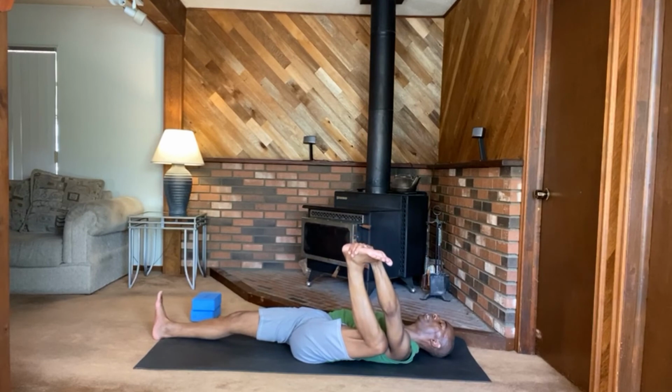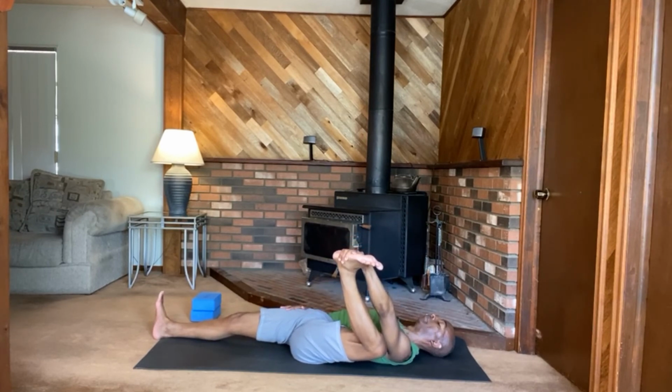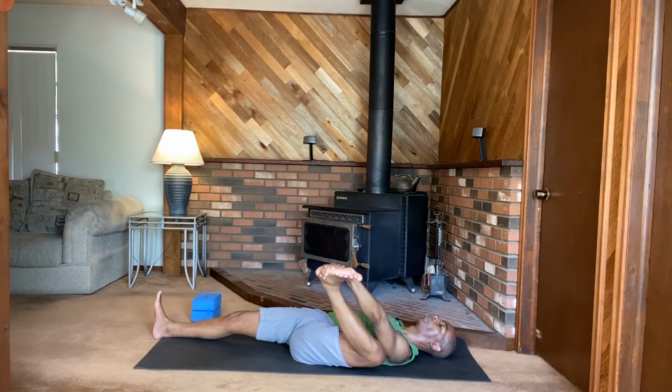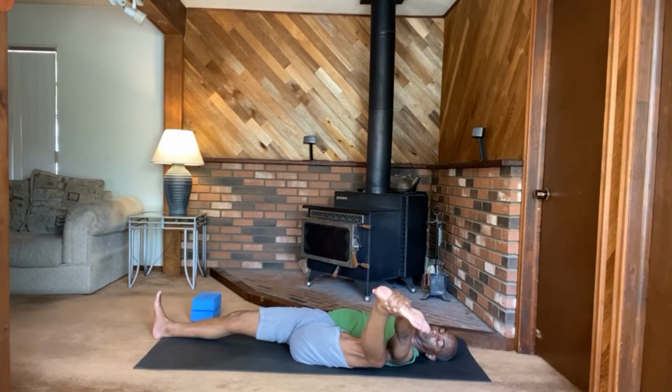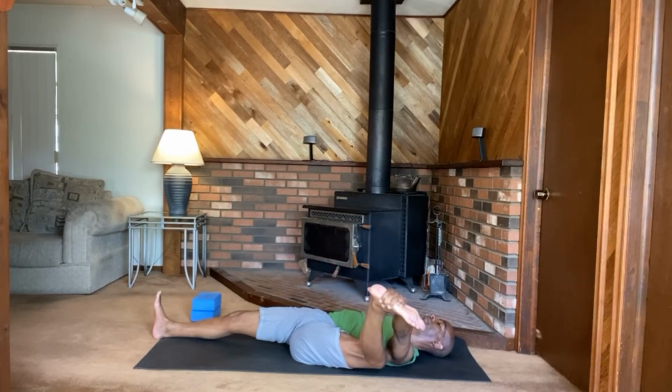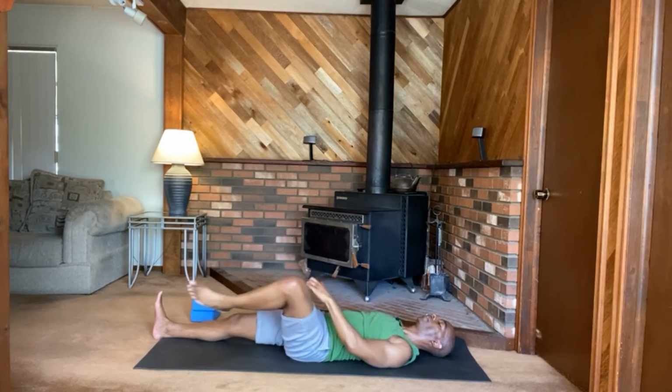Gently press down so the knee is coming down towards the ground. And there's that deep stretch quality. And don't forget the deep breathing. Three more breaths. When you're ready, just release the leg out onto the floor.